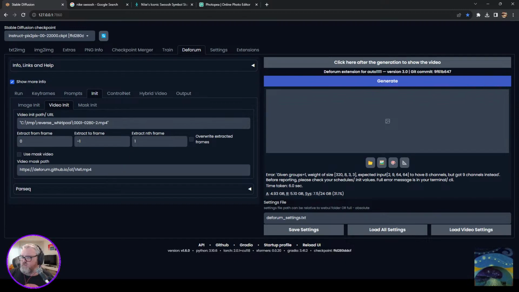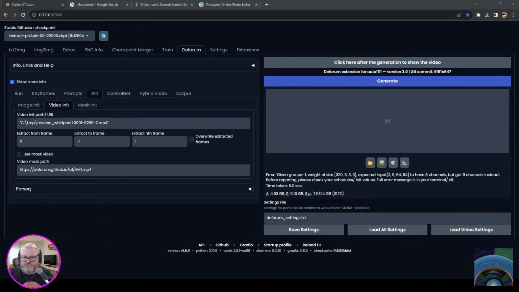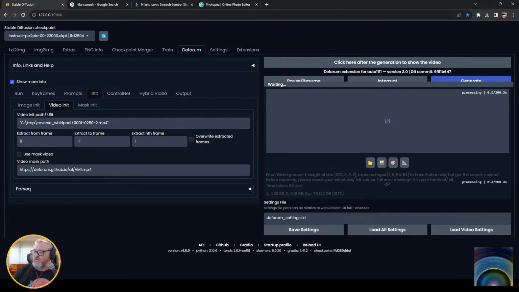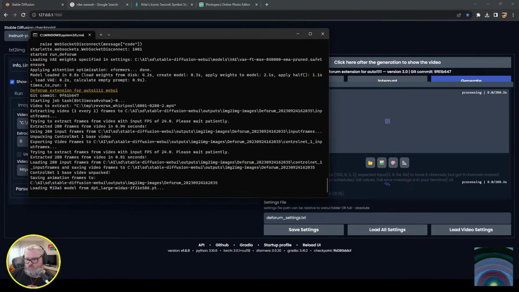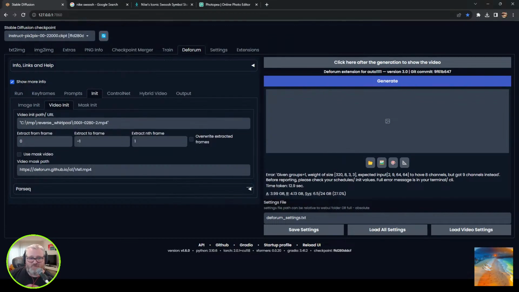Okay, you know what? I'm just going to restart. Let's go over here. Just kill this. Start it up again. All right, and we're back. Try running it again. Sometimes just reboot, restart Automatic. Clearly something got messed up there. Oh, no, never mind. So it's got to be these settings. I don't know what I messed up, but at some point I must have messed something up.